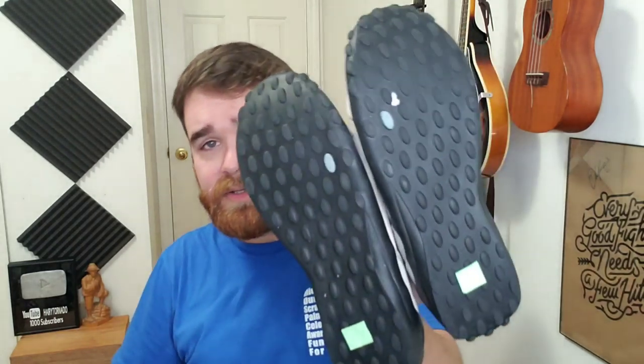I do have one pair of these already listed, I think for like $35 with free shipping. And these are also in very, very good condition. So paid $6.50 for these, and I think I'll probably list these for about $35 with free shipping. So no home runs on these two pair of shoes, but really solid shoes, really good condition, and you know, spend 13 bucks to maybe make about 60 to 70.